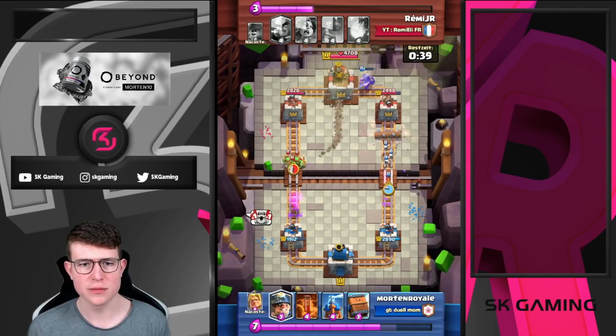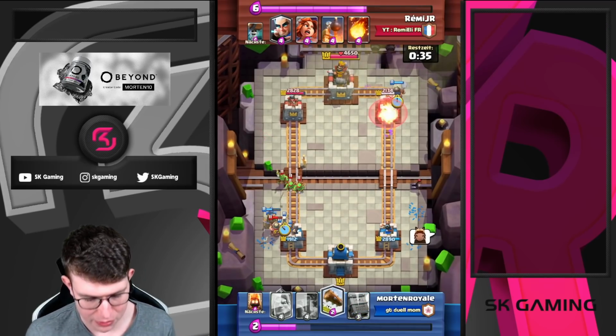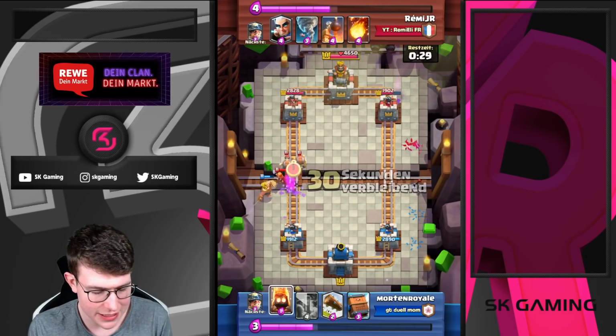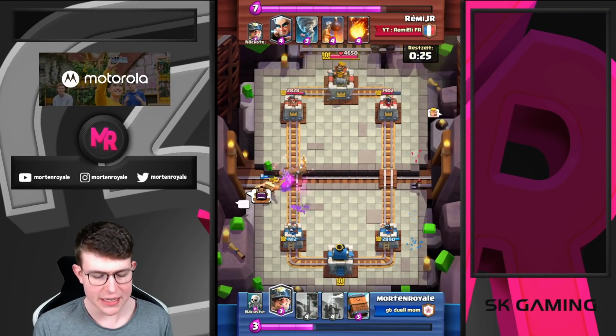So I'm just going for Fire Spirit here. I'm just going to go for a really good Tesla. Honestly, this Tesla was so well played. I didn't expect this in this situation, but it was honestly a flawless defense by me, and I got a ton of damage. So I'm just going for Fire Spirit plus Log. I'm cleaning it up. And once again, he uses Valk.